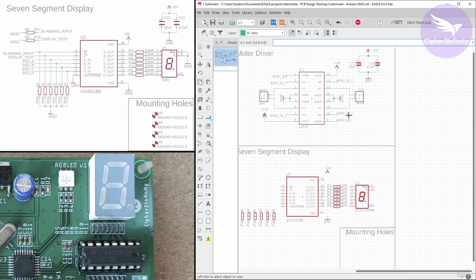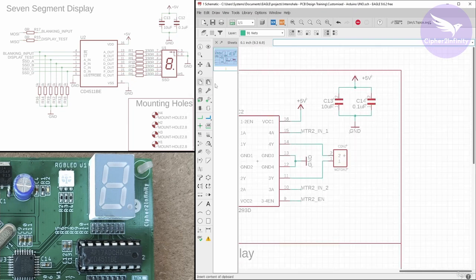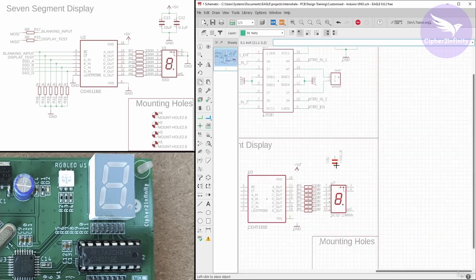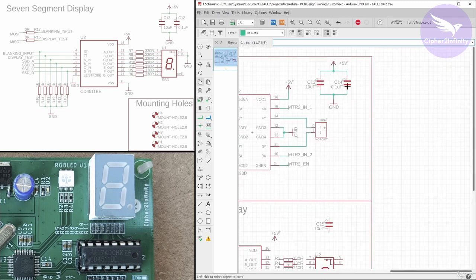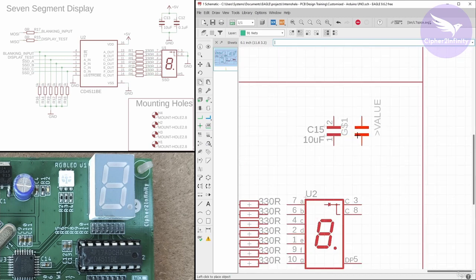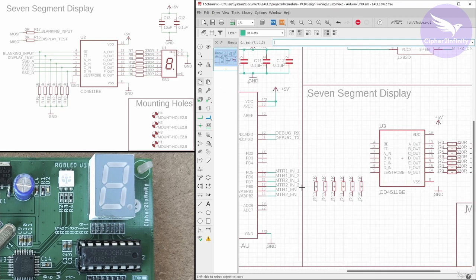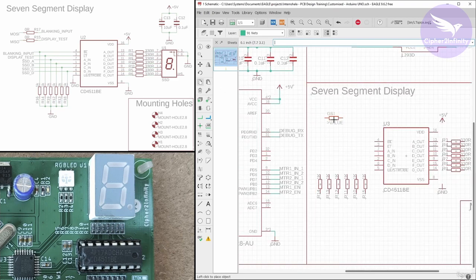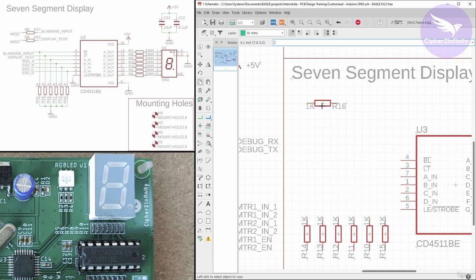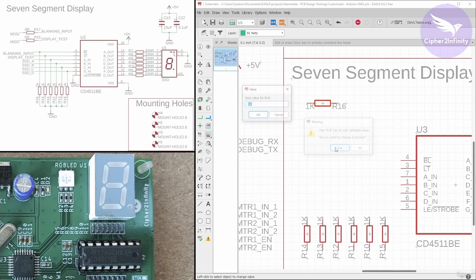Now we need 2 capacitors with 10 microfarad and 0.1 microfarad. So I will copy this 10 microfarad capacitor, and later I will place it here like this, and I will copy this one again, and I will place it here. And now we need 2 more resistors. Okay, so I forgot those resistors. So let's copy those resistors, and let me paste the resistor here. The value of this particular resistor is going to be 0 ohms. So I will change the value to 0R, and after that I will click on OK.